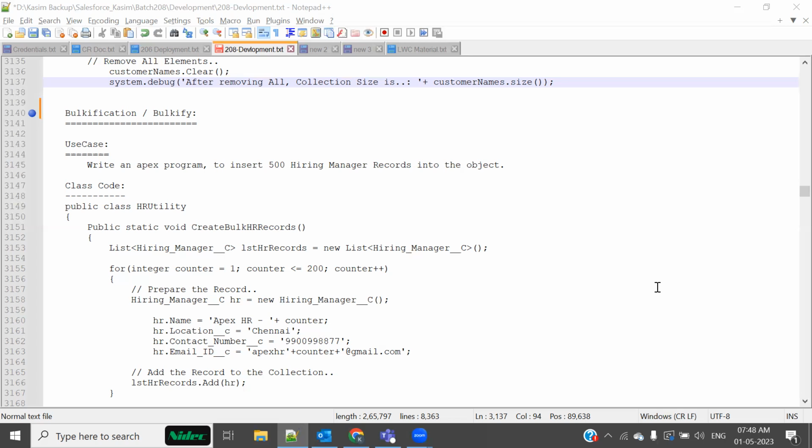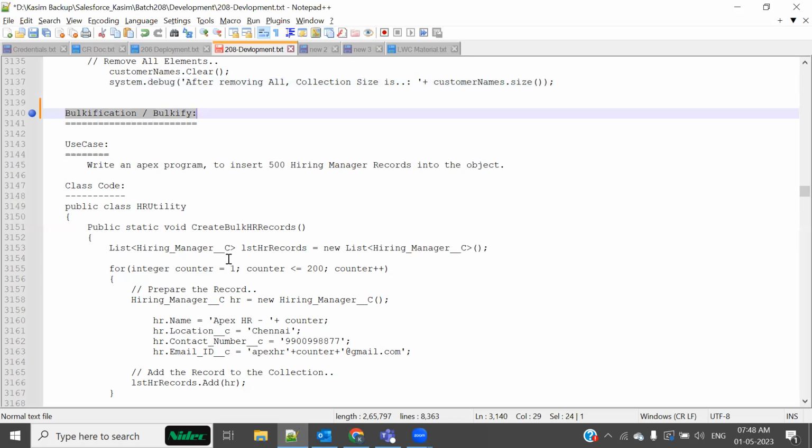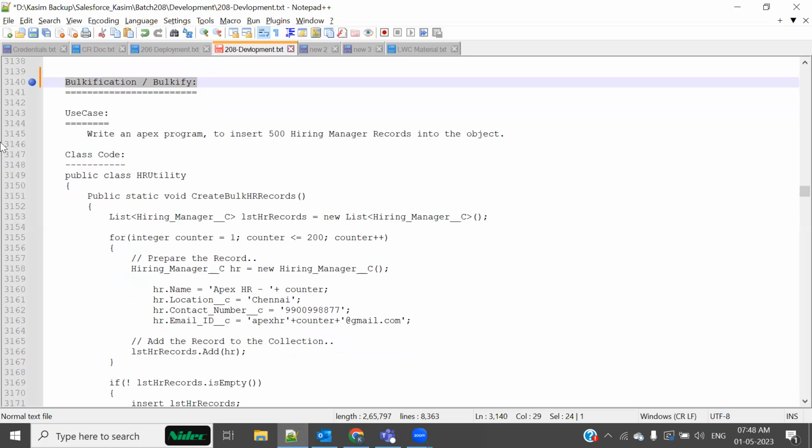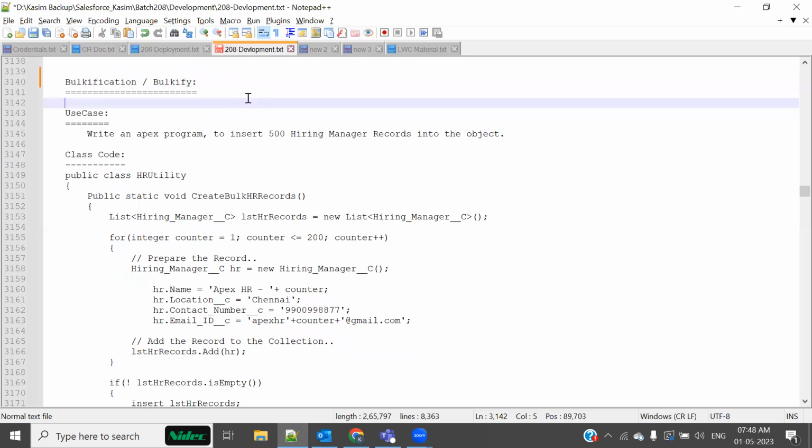They are always kept outside of the loop. Then how am I going to insert that many records? We are going to learn that with this topic called bulkification. And whenever we are trying to do bulkification, the collection plays a very, very important role. Without collections, you cannot do bulkification.